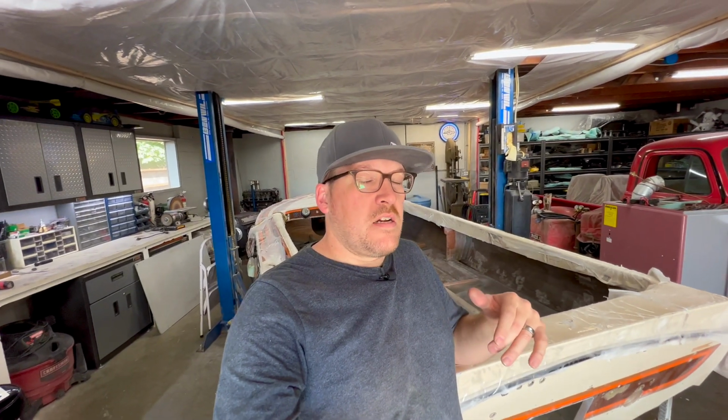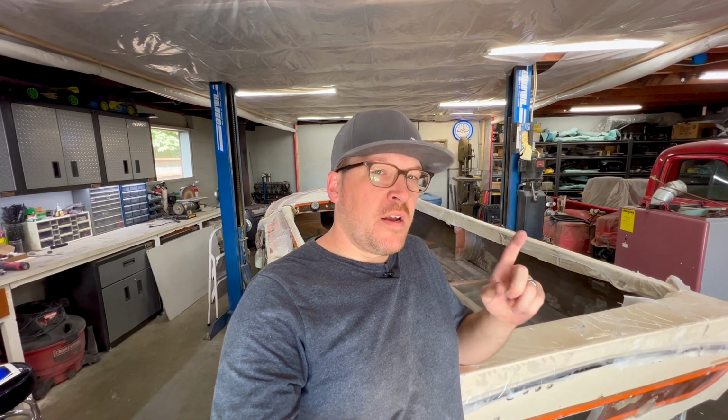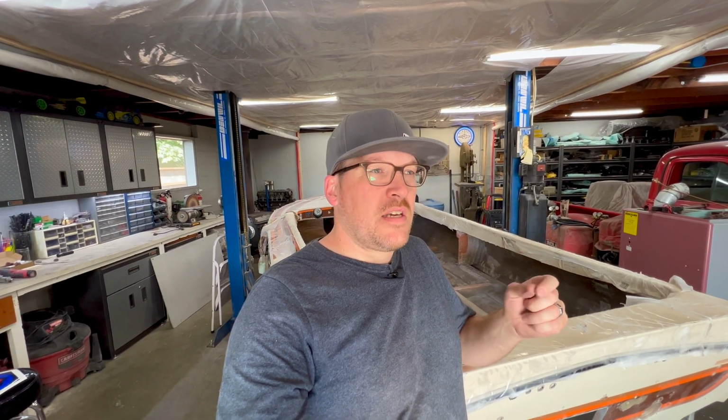So I have a lot of experience in auto body and painting cars, but I'll tell you what, gel coat, not much experience at all. That's one of the reasons why I'm doing this. One is I want to try to apply the gel coat in a specific way to see if it'll work. I'll get to that a little bit later. Two, I want to get familiar with the products and see how it's going to lay out and just kind of get used to the kickoff time, the masking, and the process before I tackle something as ambitious as the back of this boat.